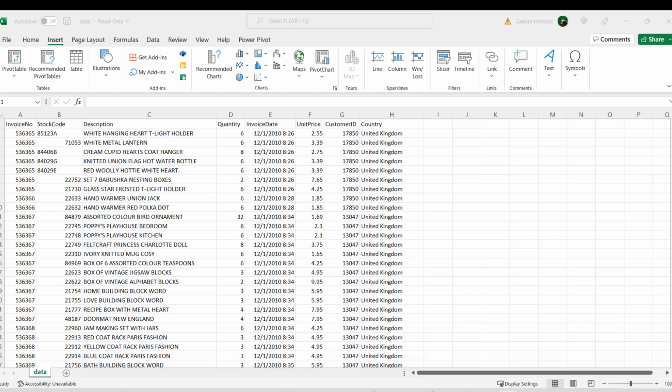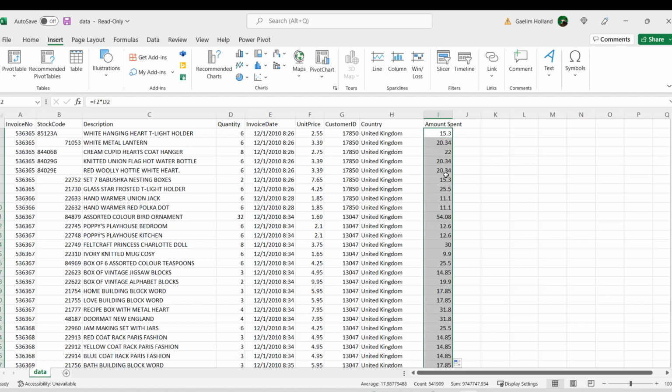So that means we need to get the total value or total amount spent. So we can create an amount spent by the customer just by going over and typing in amount spent. And that's just going to be the quantity times the unit price. So we're going to say equal, highlight the unit price, which is F2 there as the first value, and we're going to multiply that by D2, click enter, and you can just click that little plus sign, and that will populate all of the other ones.